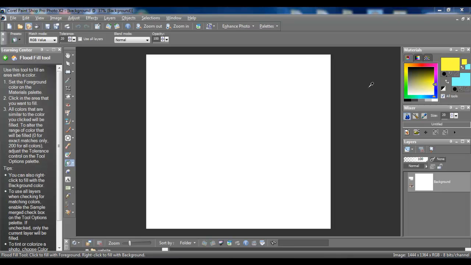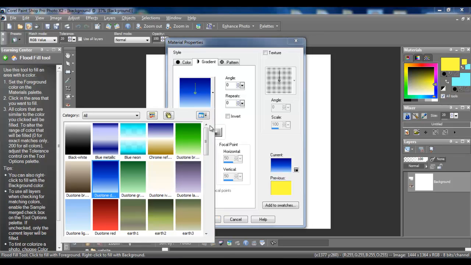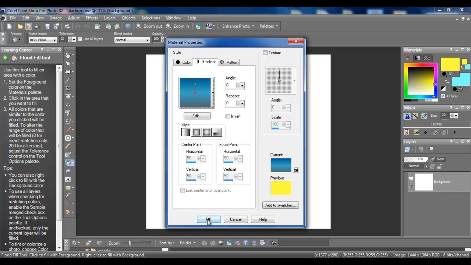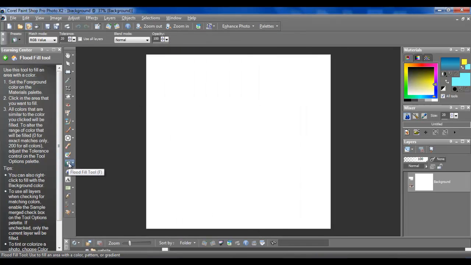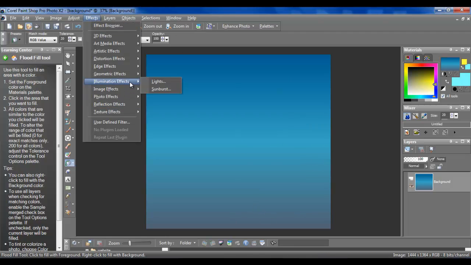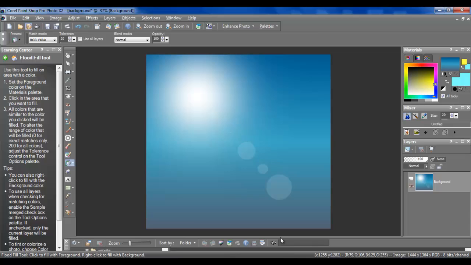Just go to the color. I like gradient backgrounds because it makes the website look more professional instead of like vector image type. So I'm just gonna go ahead and click that. Click on the paint bucket if you haven't already, and then just click on the image, and it should change the image to a gradient type. Now I'm going to go to effects. I'm not gonna put lights on this time. I'm just gonna put a sunburst, and it should put a sunburst type on your image, and it does sort of look like the sky. So just click on save.